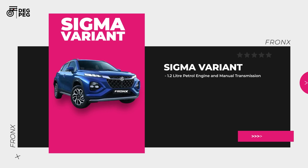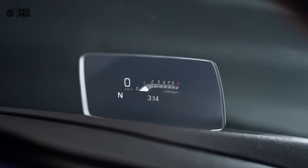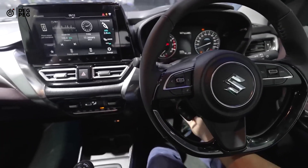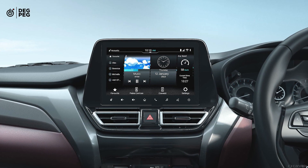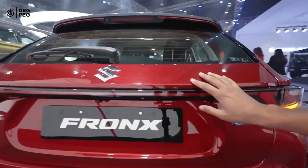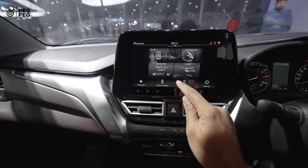Let's look at the car's variants. Starting with the Sigma variant — it is only available in the 1.2 liter petrol engine with manual transmission. It has standard safety features with electric stability control, hill start assist, three-point seat belts, rear defogger, day-night IRVM, remote central locking, and halogen projector headlamps. It also has functional features like tilt steering, 60/40 rear seat, adjustable headrest, and auto AC. Notable style features include LED tail lights, full wheel covers, and shark fin antenna. Missing features from Fronx Sigma are body-colored ORVMs, audio system with steering control, and electrically adjusted ORVMs.